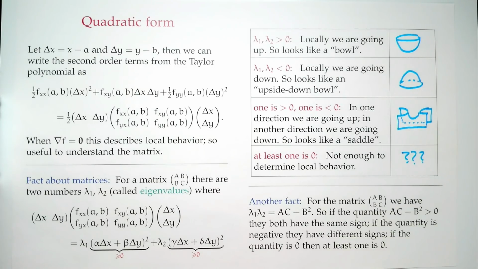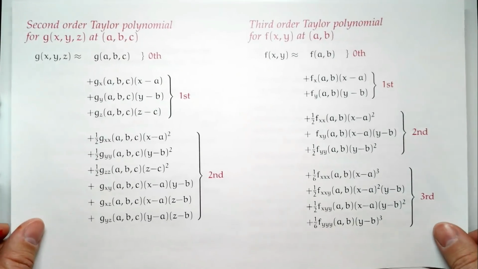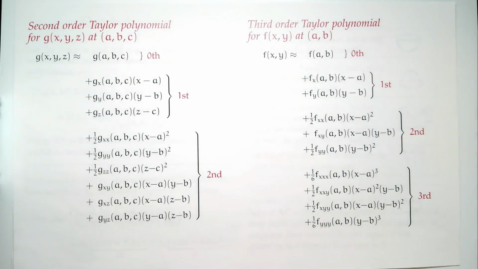Let me just throw one thing up on the board, and then after that we'll call it a day. Can you do second order Taylor polynomials for functions of more than 2 variables? Yes, you can. That would be for functions of 3 variables. Can you do a third order Taylor polynomial? The answer is yes, you can. That's what you would get. Do you have to do any of these? No. But yes, it is possible to do higher degree order Taylor polynomials. And we'll resume again next time.